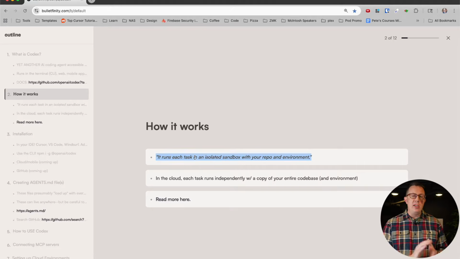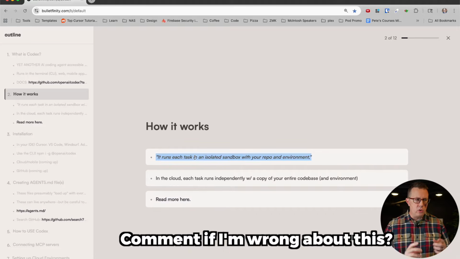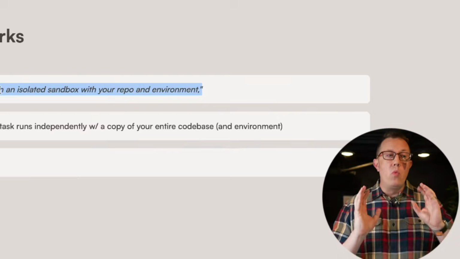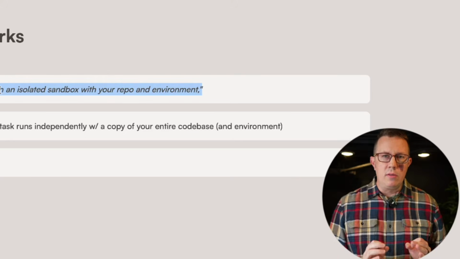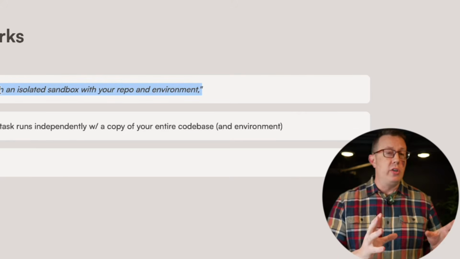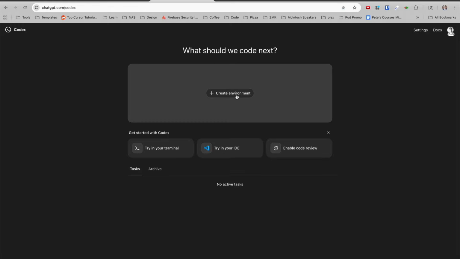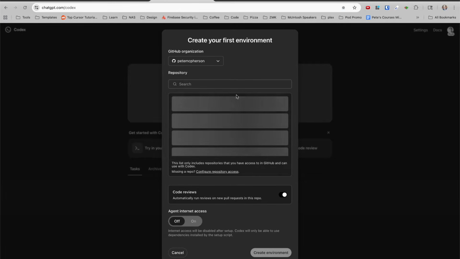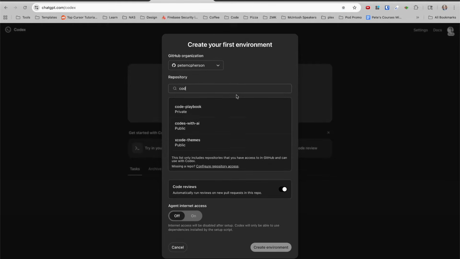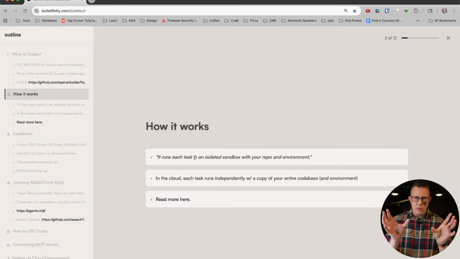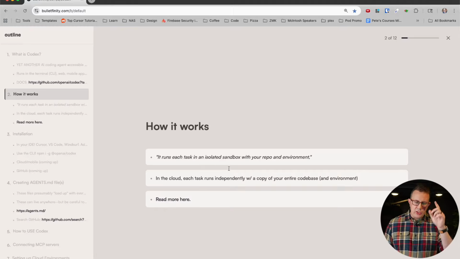It means every time you run a task in the cloud, I don't actually think it does this on your local machine in your IDE. Somebody can correct me, fact check me on that. But when the Codex agent kicks off in the cloud, it clones your entire code base, the entire repo, as well as any environment you set up for it, which I'm going to teach you how to do in just a few minutes. It clones separate repos independently of each other. Is that a word? Independently? I don't know. Just so you know how that works.